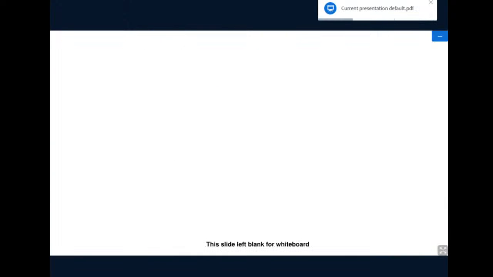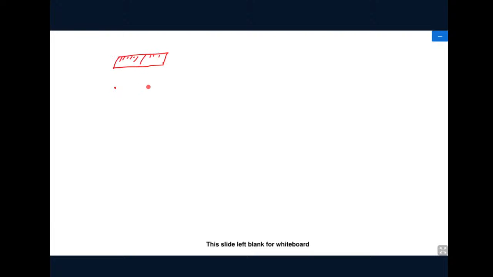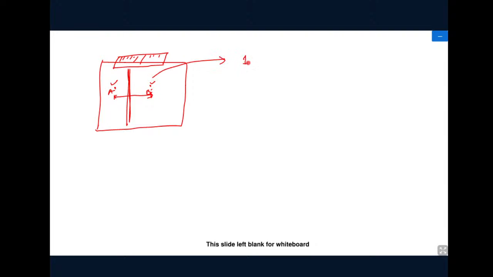Okay, so what you can basically do, you can take a normal scale, a ruler which you have in your house, and you can just mark 1 centimeter. 2 points you can mark with a pen or a pencil, and draw a perpendicular line between these two markings, and take the image of this. Okay. So now you know point A, you know point B, and you know that point A and point B are separated by a distance of 1 centimeter. And the target for you will be to find the thickness of this line or the width of this line.